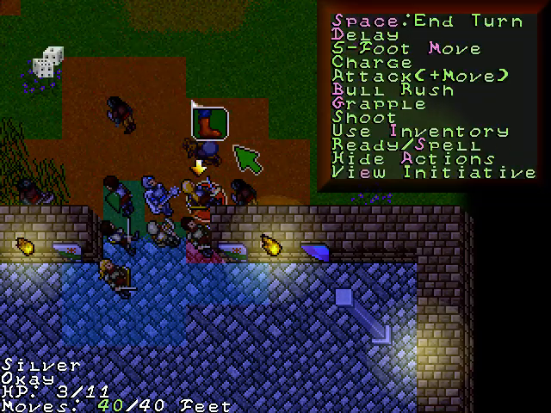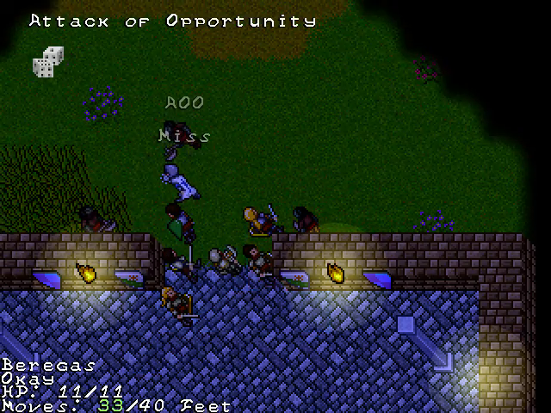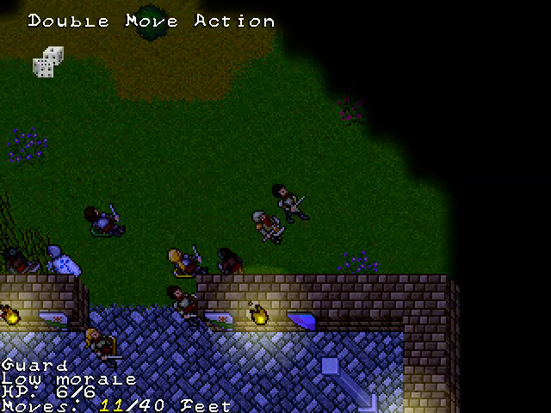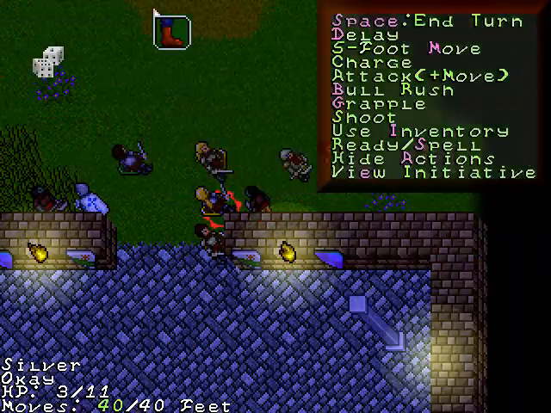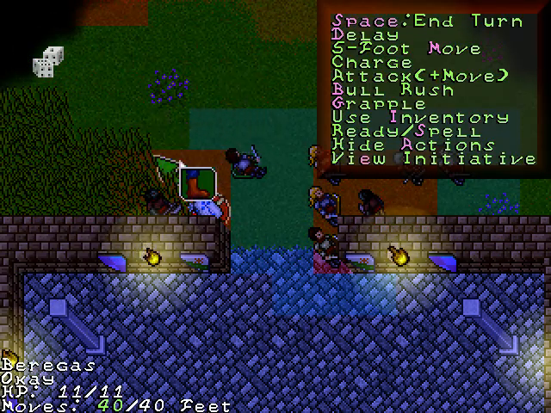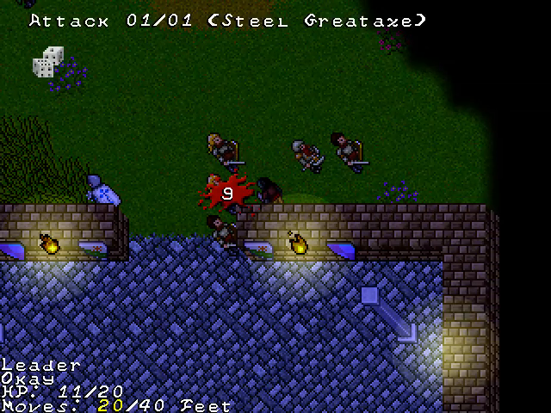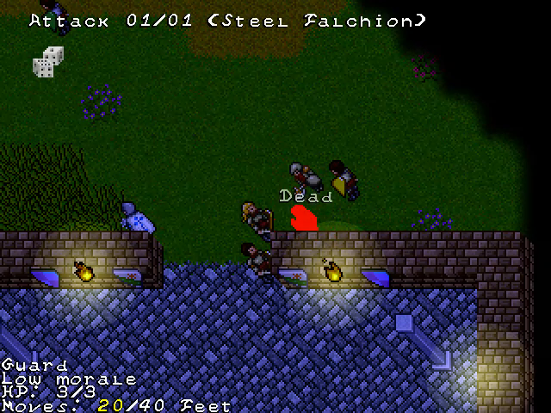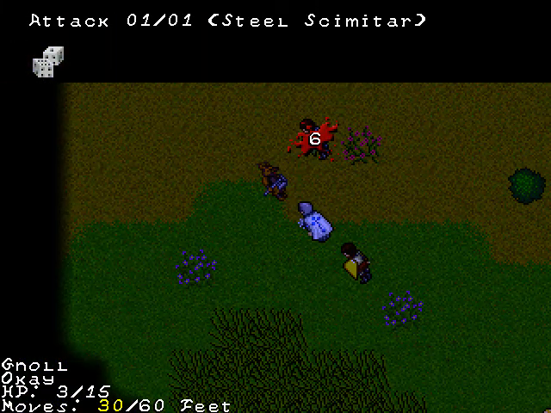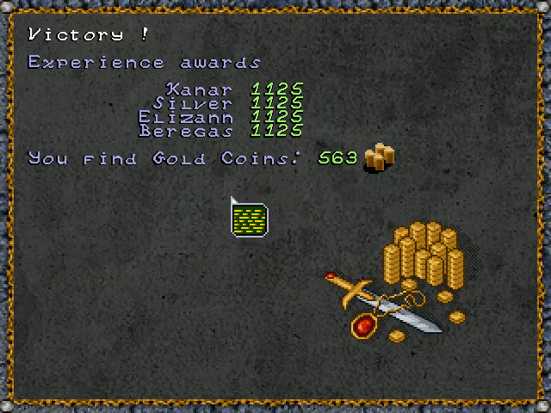Ouch. Oh, I went an attack of opportunity there. Beautiful. I'm trying to flank it. Attack. Alright, she went unconscious, but we're gonna do it. This orc makes an incredible stand. Alright, we all got 1125, 563 gold.